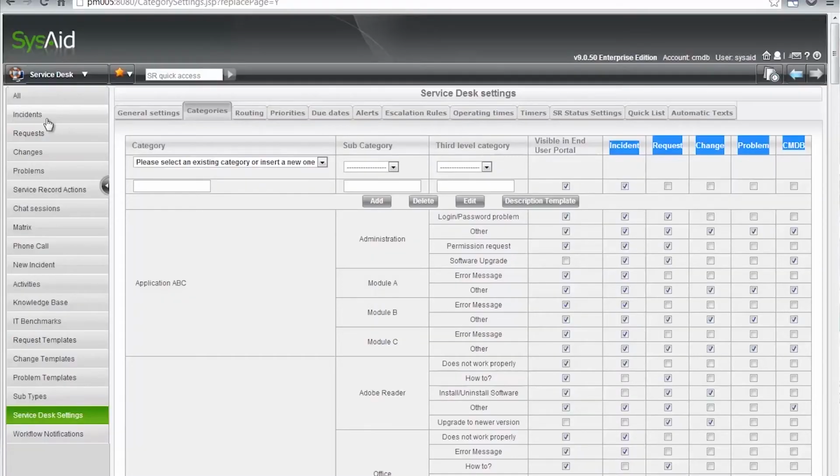This is great. Remember I mentioned before, the self-service portal. You have the new request. When a user comes to submit a request or an incident, he'll see different categories based on what he's inputting. So if he's inputting a request on a printer, he won't see in the categories paper jam and so on. He'll just see requests for permission, requests for moving a printer, and so on. That's great as well.